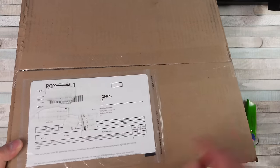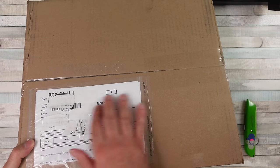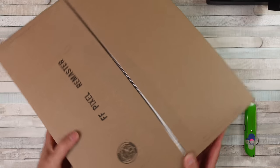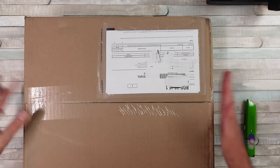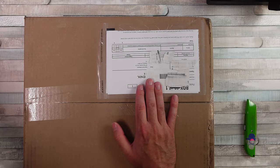This is the shipping box here. They did advertise exactly what was in here, not just with this invoice packing slip thing on the outside, but also printed on the box as well. FF Pixel Remaster, they just want to let everybody know what's in here. But we got that collector's edition or anniversary edition in here, and I wanted to show as well.